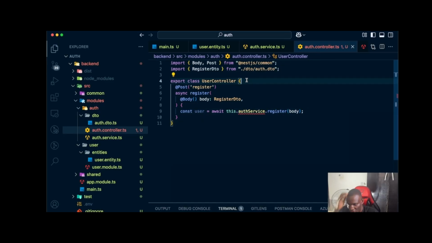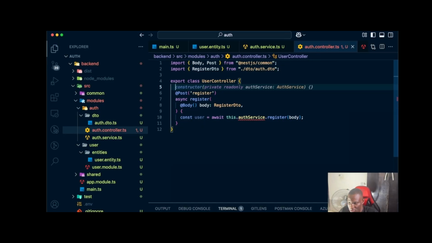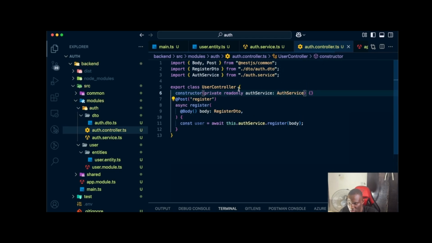And one thing right here, we need to import the user service, because we need to actually use it. Okay, so we have the user right here, and we can return the user. So all this seems good right now.